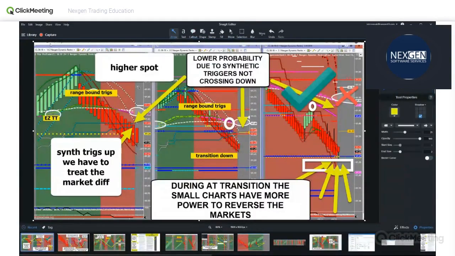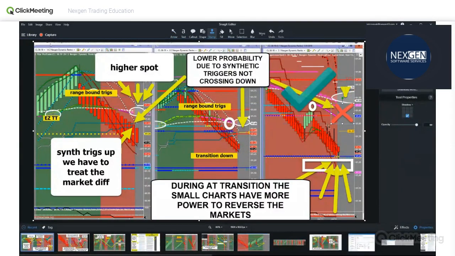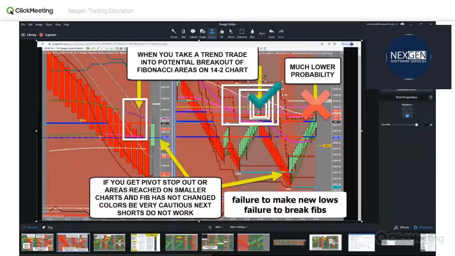Maybe we do or maybe we don't, but this is where you start looking at a higher spot to go short, maybe something way up here versus a 5-1 mid band or a 5-1 trend trade, which ends up losing. And again, the trend trade itself is going to look identical to an automated system. It's going to have triggers down, transition down, but one of them is going to win and one of them is going to lose. So it's the same concept. Because you're not in a number one perfect and something is trying to break or something is amok, one works, one doesn't. And again, not that you'll never go down again.